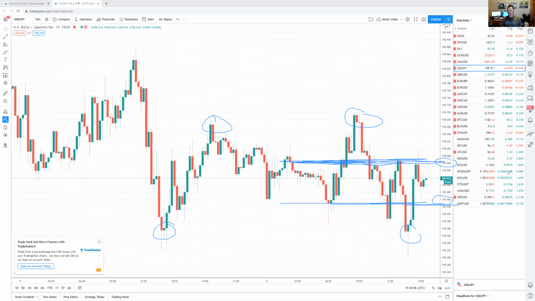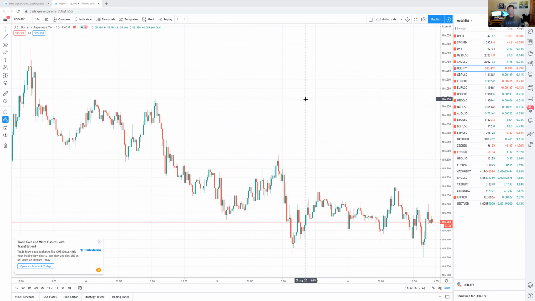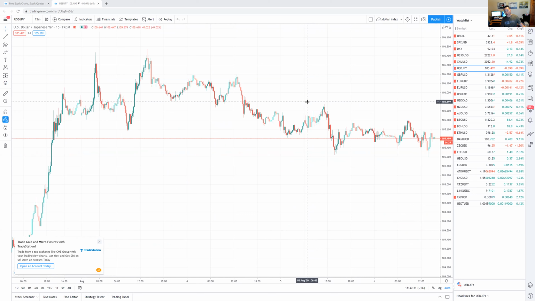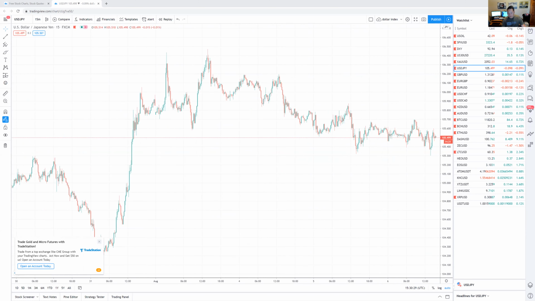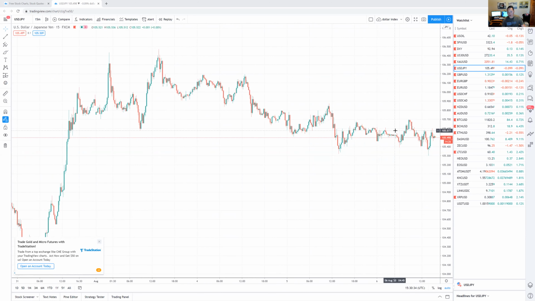Based on this, there's not a whole lot to scalp, because you're basically just waiting for another move. Based on the overall structure, we're still in the New York session. If you look at the New York session from where it started, we're still looking at the downtrend. I know it's on the 15-minute chart, but you can see that it's still trending down.